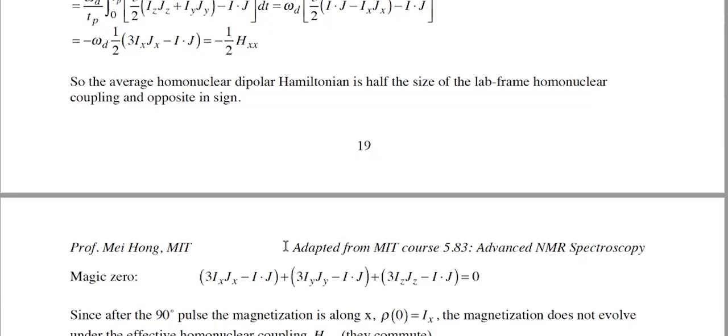And that's the idea that Alex Pines had many years ago. He calls it magic sandwich echo. He could generate an echo by combining spin lock with free evolution in a 2-to-1 fashion. The spin lock weakens the coupling by a factor 2, so he makes that up by having 2 times as long. And that negative sign is very useful, because if you don't have that negative sign, you cannot cancel.